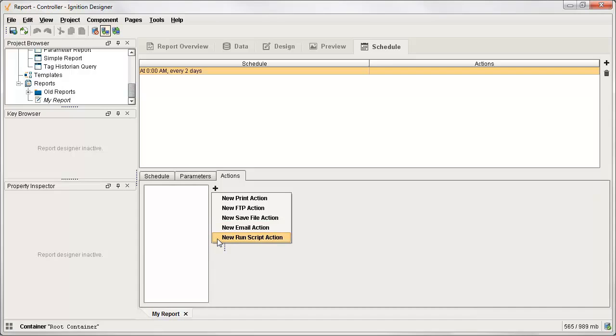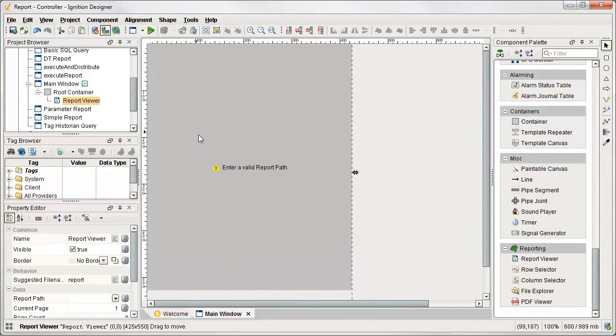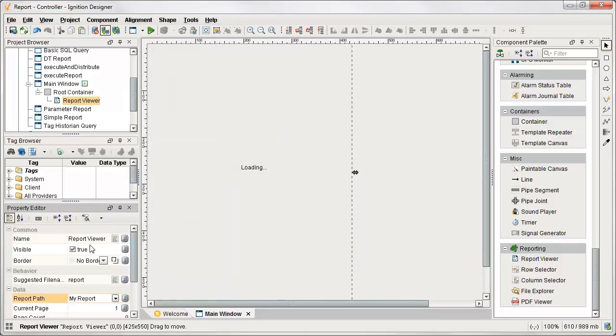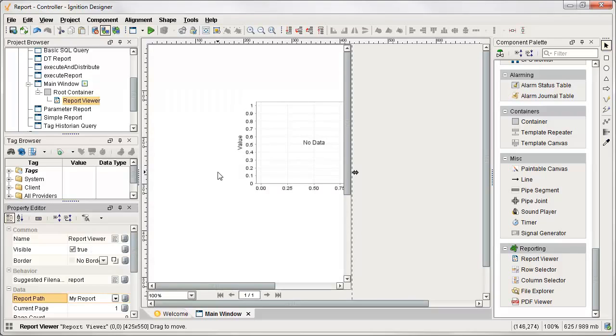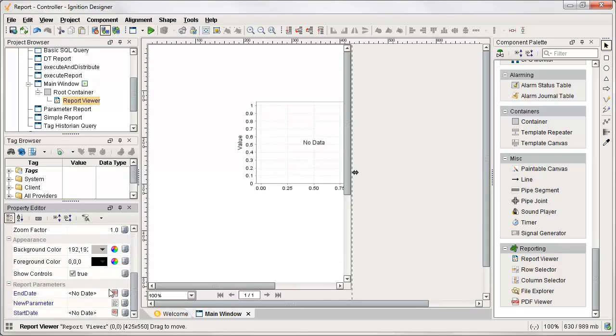The last thing I want to cover is the new report viewer component. If we head back to our window, we'll check the component panel on the right-hand side. We'll go down to the report viewer. Now this has a similar name, but it's actually different than the previous version of the report viewer. With the report viewer selected, we can come down here to the property editor, and we can set up this report path property to show any of our reports. Click on My Report, and there it is. Additionally, if we scroll down on the property editor, you'll see all of our parameters available as properties. This way, you can bind your report parameters to some other component on the window.